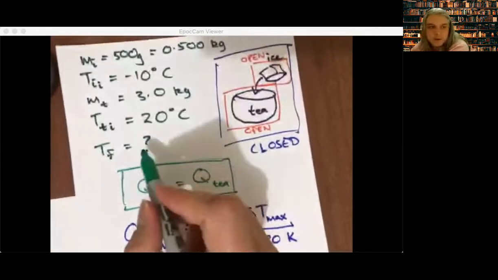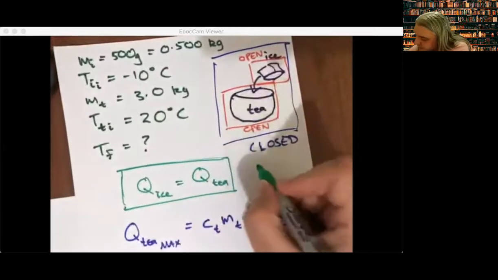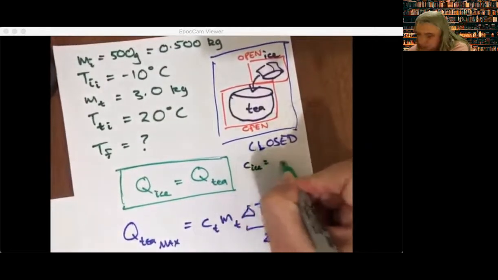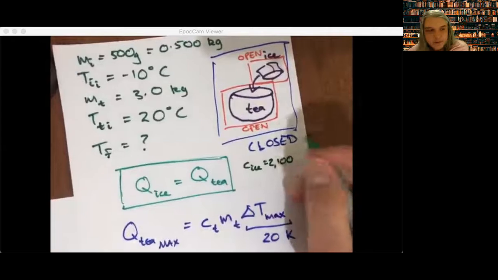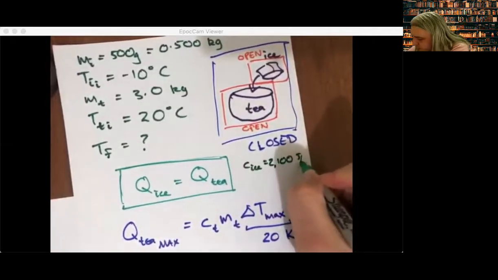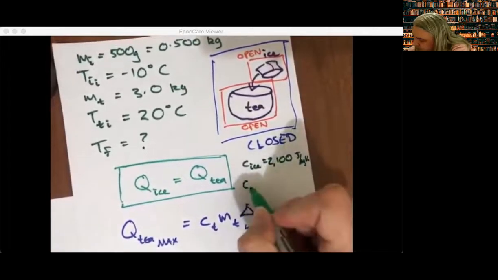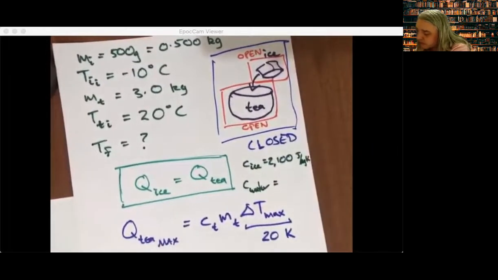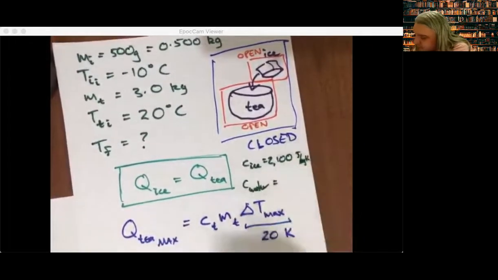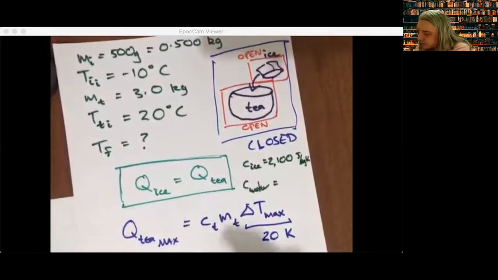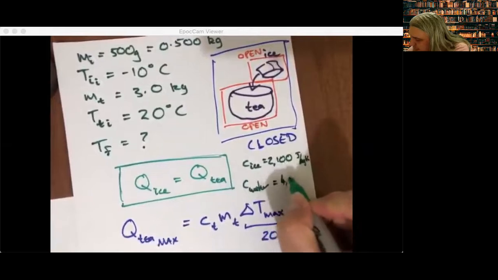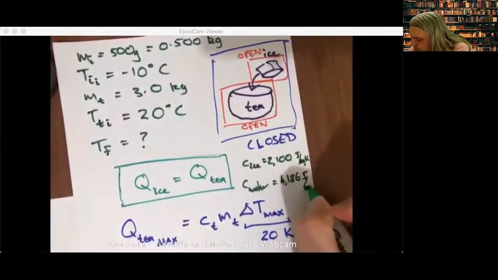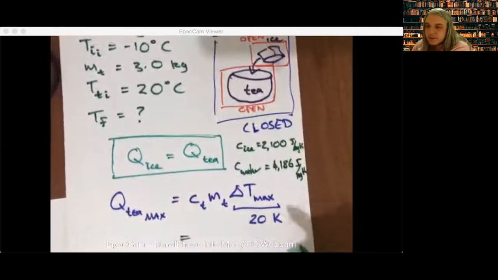We know because they told us the specific heat capacity of ice. So we've got C of ice is equal to 2,100 joules per kg per Kelvin. And we've got C of water, which is what we're assuming is the same as the tea. Another assumption, we haven't been told C of tea, we've been told C for water. So we would assume the tea behaves exactly like water. I mean, tea is just water with some other stuff in it. And by being given this, we're assuming that other stuff is not having enough of an impact for us to worry about. And that is 4,186 joules per kilogram per Kelvin. So we've got everything we need here.